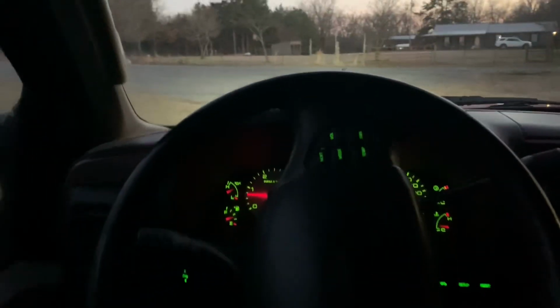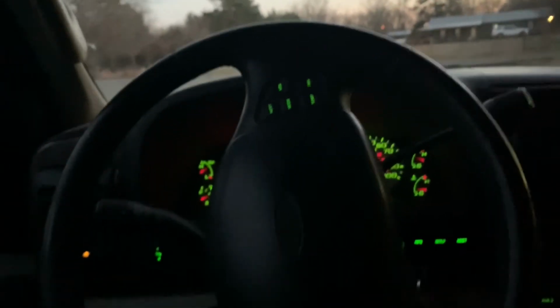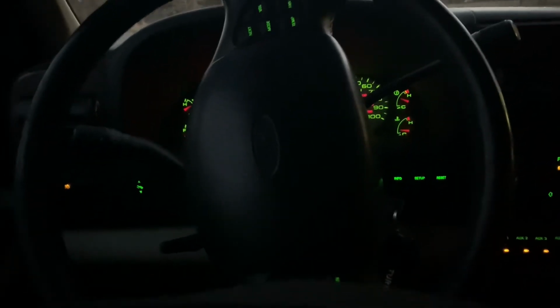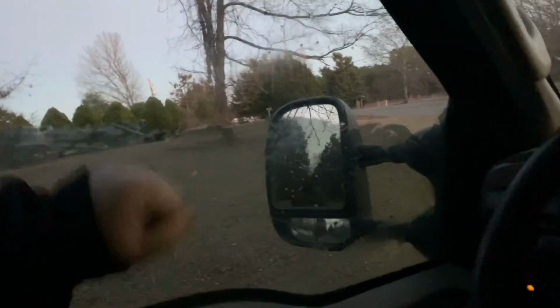All right, guys, so I'm gonna turn that down for right now. But we're pulling the Mustang out of the shop right now, and I thought I'd show y'all, this is all we got done. So we got the better part of half of the window done. But like I said, we're gonna pull this truck into the shop. I have my tent right here, the razor blades up there, and then the steamer is in the back seat. And like I said, in the morning, we're gonna come out here first thing, fire up the heater before we eat breakfast and all that kind of thing. Let it be pretty warm in the shop. And then come right back at this.